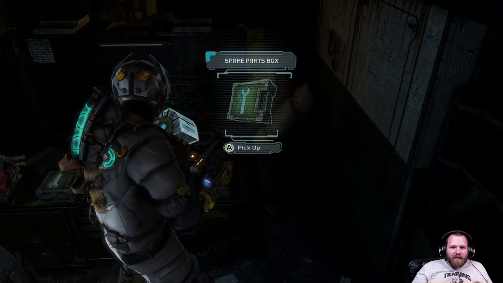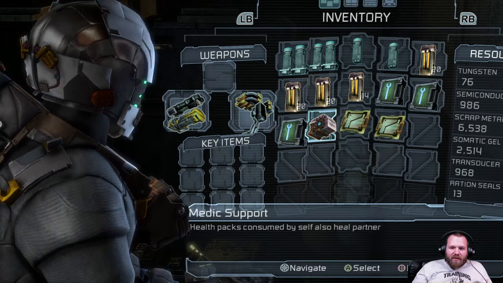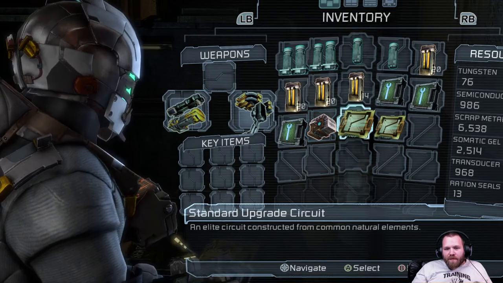Spare parts box. Bunch of stuff. It's got a rate of fire clip. It's got a spare parts box. Medic support. Health packs consumed by self also heal partner. That's pretty useful. And then some upgrade circuits. Oh, we've got 3 parts boxes.